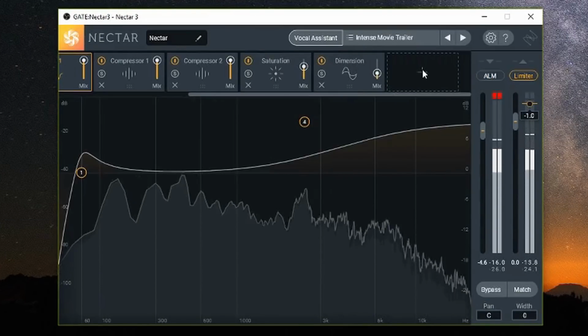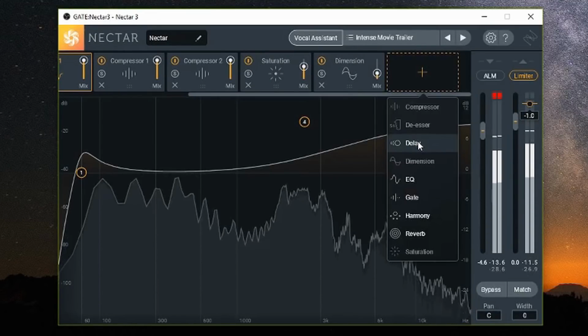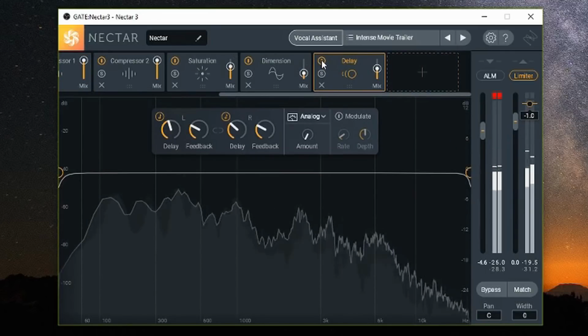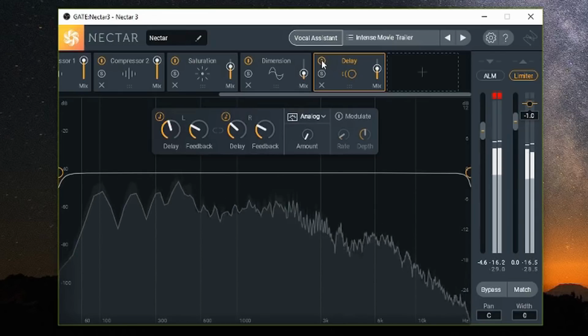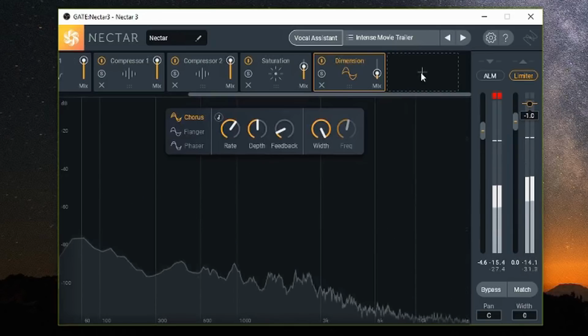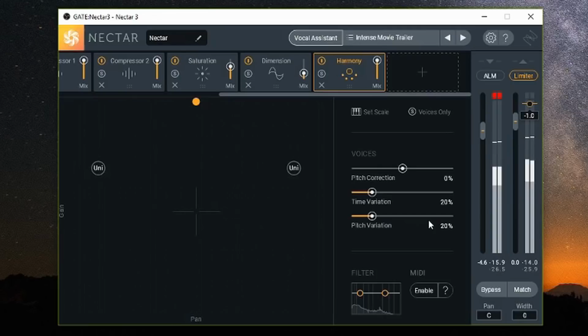And I just want to show off a couple of things here, as it does have more modules that you can add. And you can also add a delay, and I'm going to add a delay for the sake of doing so. So that is pretty cool for like voiceovers or anything that you do live broadcast. Pretty entertaining stuff, right? And of course you can delete it by going to this X, and that will delete it. But I'm going to go back into the modules here and show you that there is harmony, of course, which sounds crazy right now. And of course you can add different harmonies at your own free will and do crazy stuff.